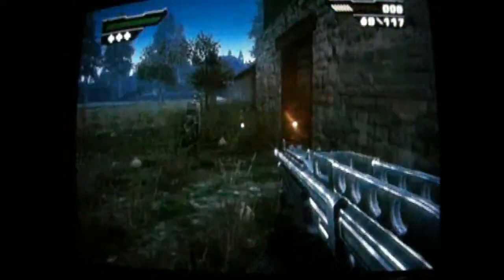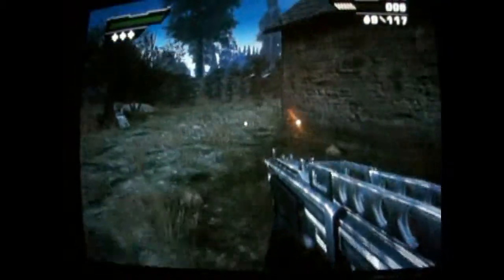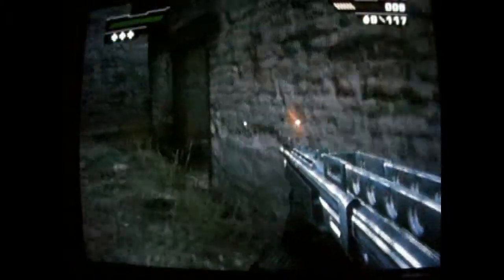Where's the back door? I need a back door. And, oh, there was a side door, not a back door, though. Okay. I need to go in this house right here. Or building, I should say. See if there's anything to uncover. Nope. Oh! Grenade!